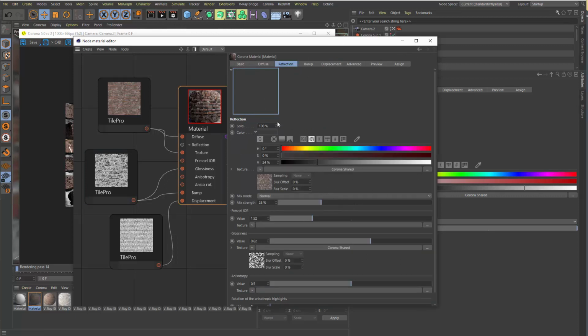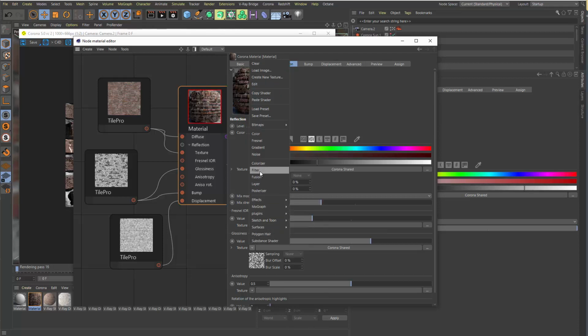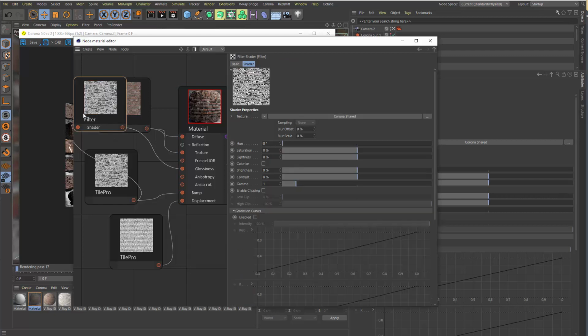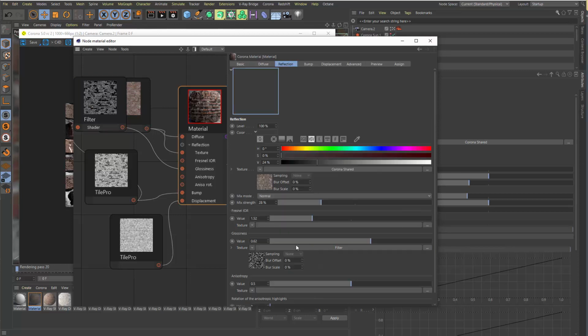We mix in a slight reflection for a bit of glossiness. Probably I will put a filter shader here to reduce the glossiness a bit. Okay, so that should give the effect I want.